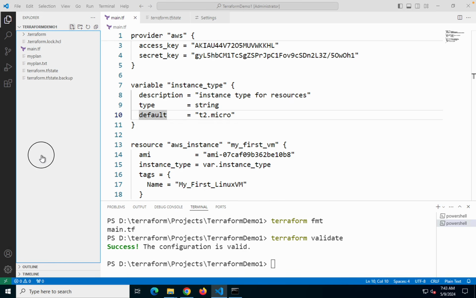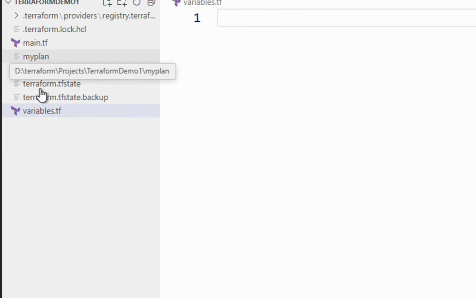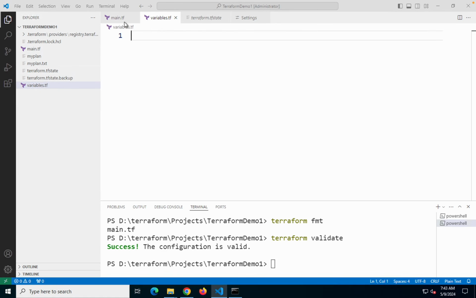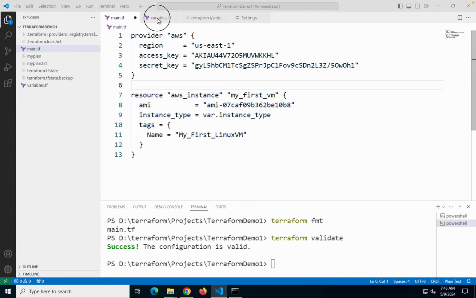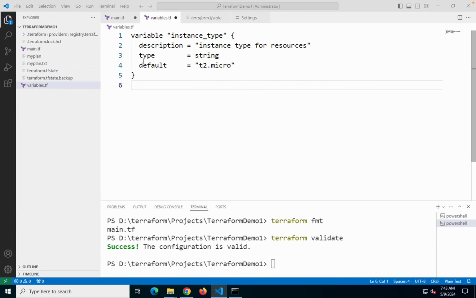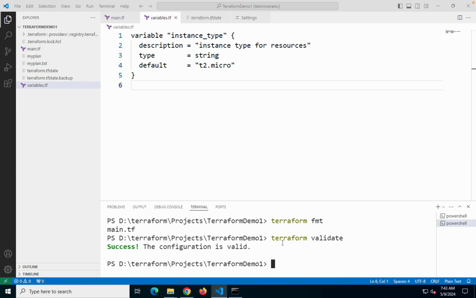Okay, so let me see, I will say variables.tf, and yes, it has come here. And this block I'm going to cut from here and paste it here. Make sure that you save everything, all the files, and if I want I can run terraform validate and terraform format commands again.